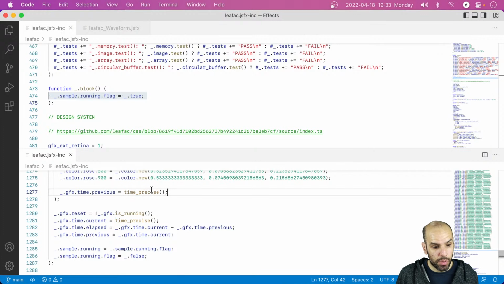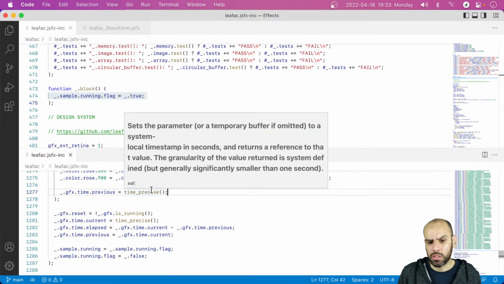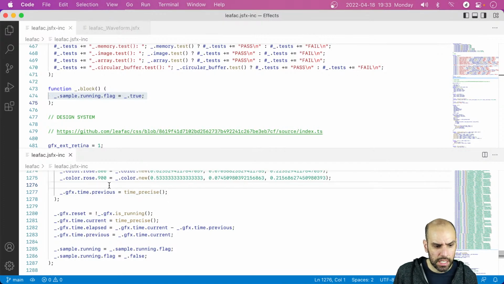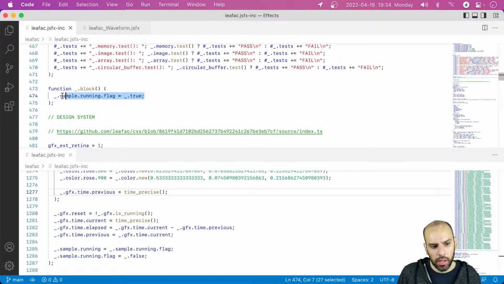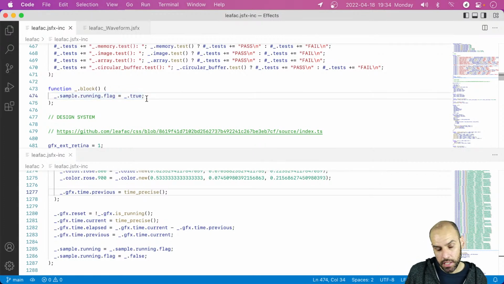And we are doing this in the sample block, which is not ideal because it is more work for the sample block, especially when we ask for the time precise, which we are not. We are looking at just time. But still, it's a little more work than just setting a flag. So how about we try this flag idea? Oh, but that's not really gonna work, is it?